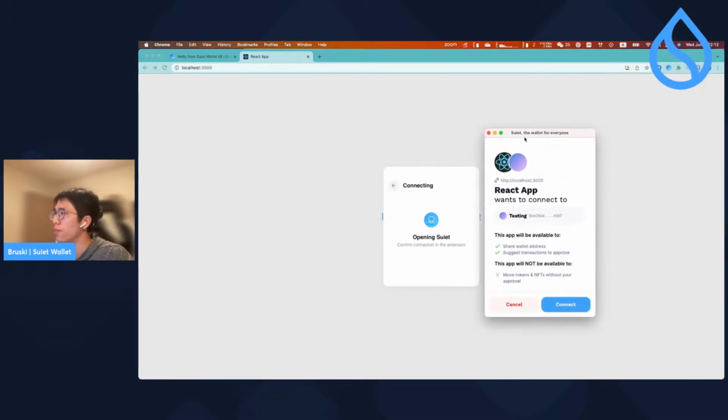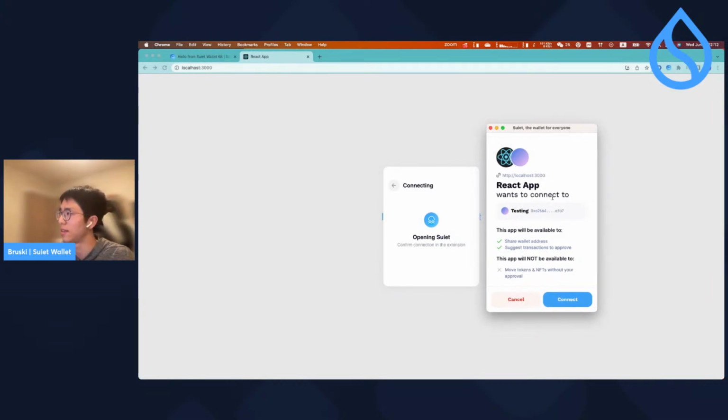Okay, so after you click connect and you install this wallet, it will send a connection request to the wallet like this. This means the app is asking for permission to get the wallet address and suggest transactions for a user to approve. And this permission will not move any of the digital assets without your approval.